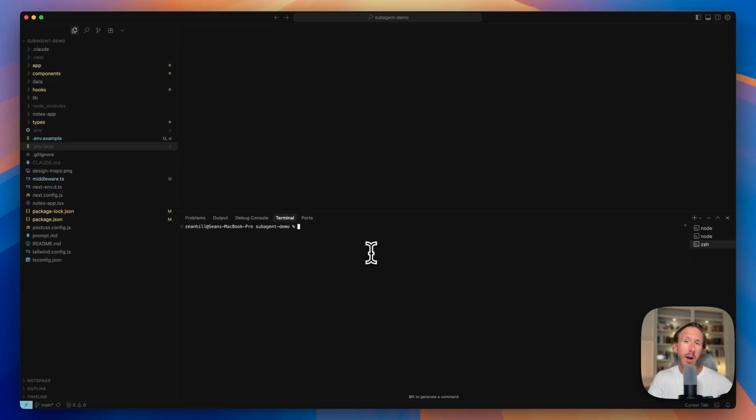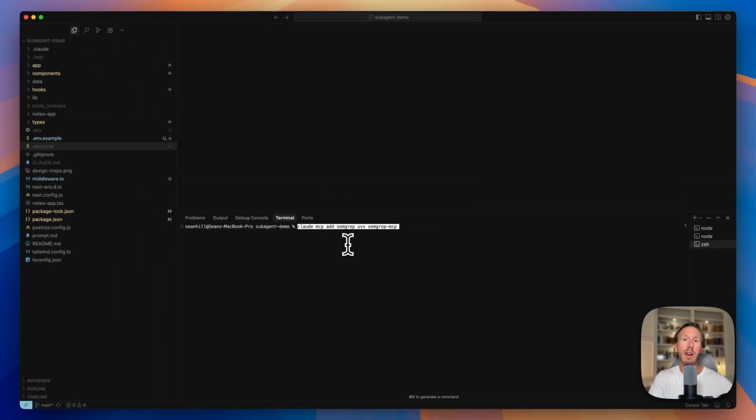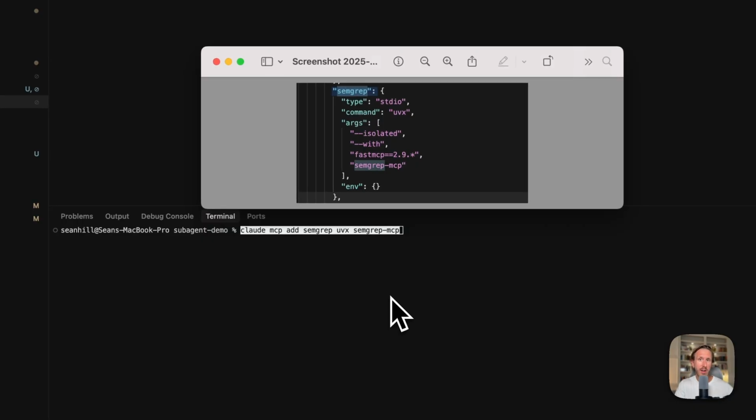Okay, to add the Semgrep MCP to Claude Code, you simply copy and paste this command here. You don't need any special keys, and you press enter. Now, one thing I will note, I ran into this error when I just set up this Semgrep MCP. There is a recent update to the FastMCP Python package, which Semgrep depends on, and there is a dependency issue between these two files where if you use a newer version of FastMCP, it actually breaks the Semgrep MCP server, so you have to pin to a previous version.